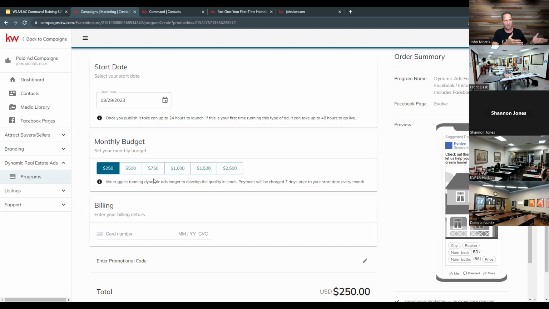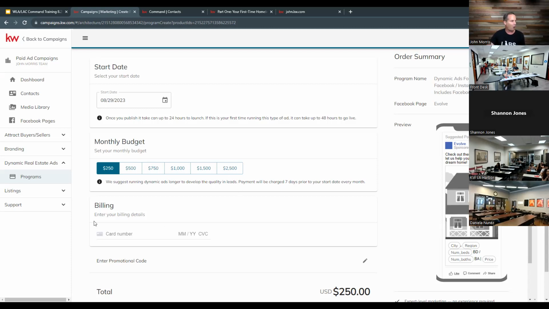So if you look at it this way, if I spend $250 a month and it gets me one closing, yeah, I'm going to do that all day long. And I'm going to keep scaling that up until I find that threshold of where more leads doesn't equal more business. Because especially in the price points in LA, I mean, $250, if I get one transaction, I'm going to make $25,000 in a lot of areas or more.